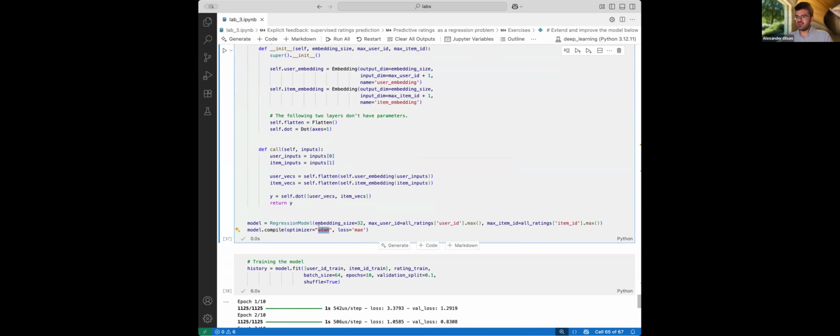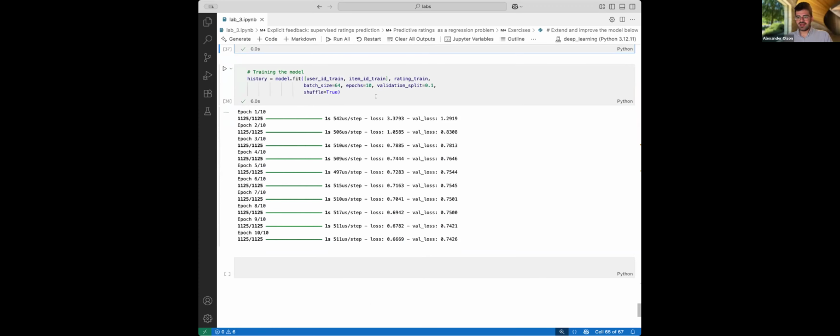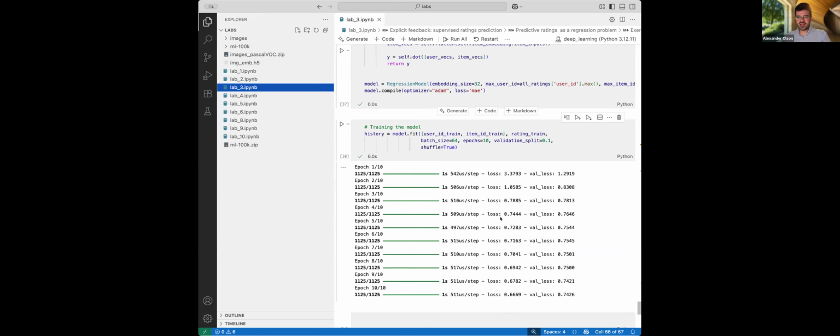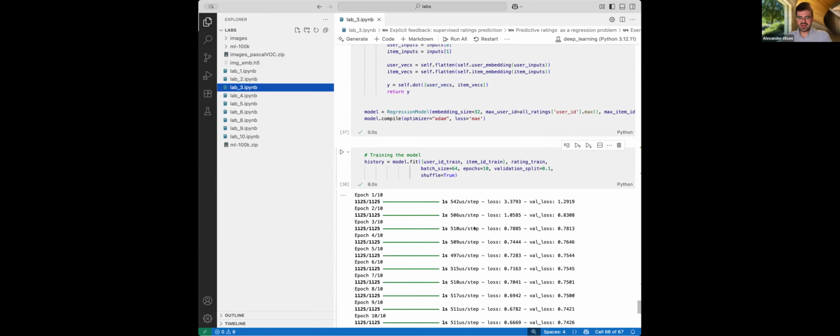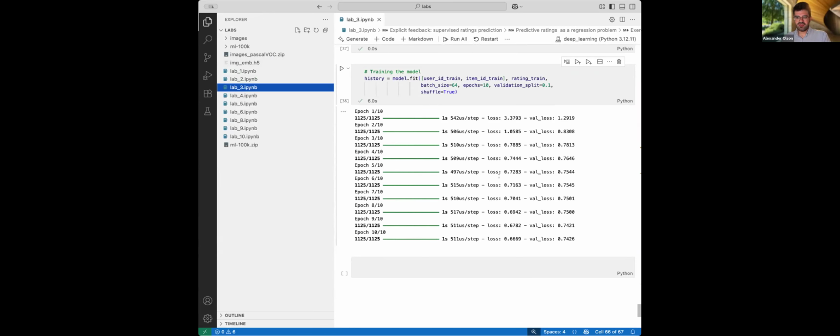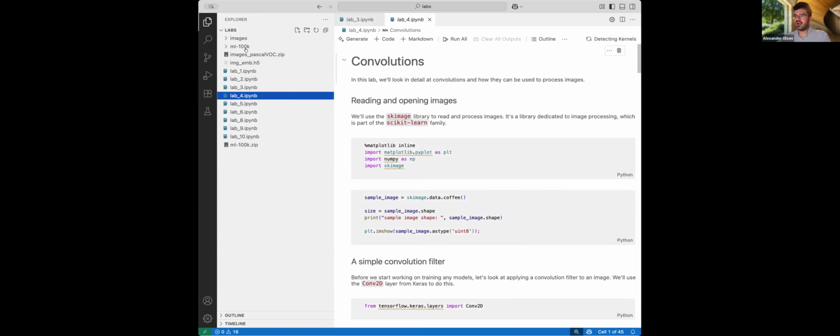And then lastly, you could do something like replacing the optimizer or reducing the learning rate, seeing if that has any impact as well. Okay, are there any lingering questions on lab 3 before I move on to lab 4? Yeah, Vinod says that he tried adding more layers and it made the result worse. Yeah, I think there's a significant risk of overfitting here. Okay, I'm going to move on to lab 4.